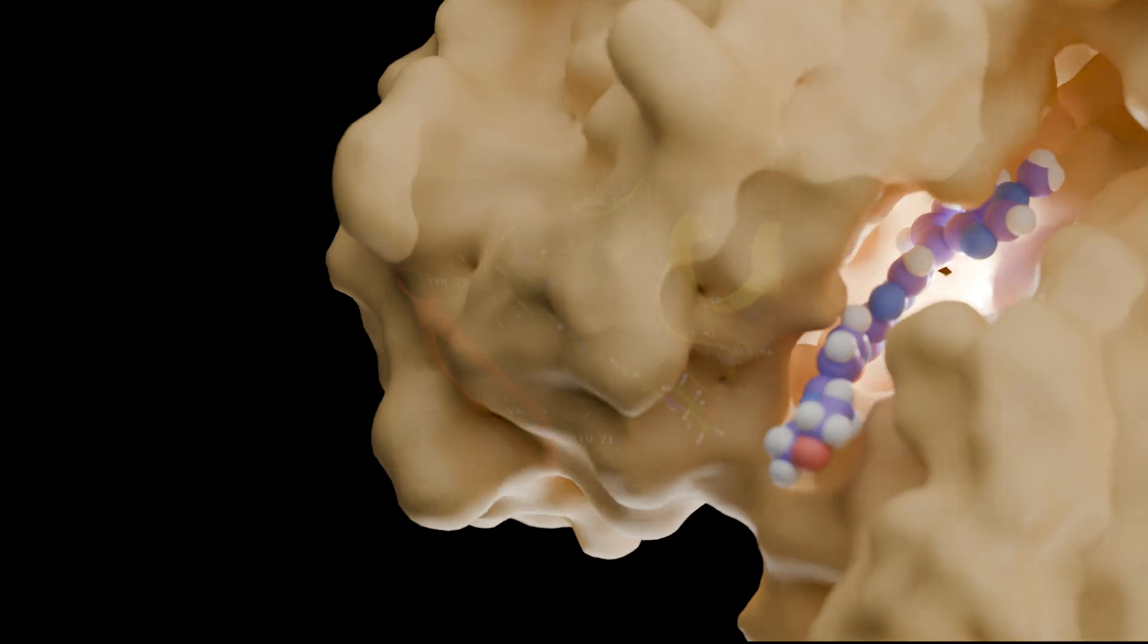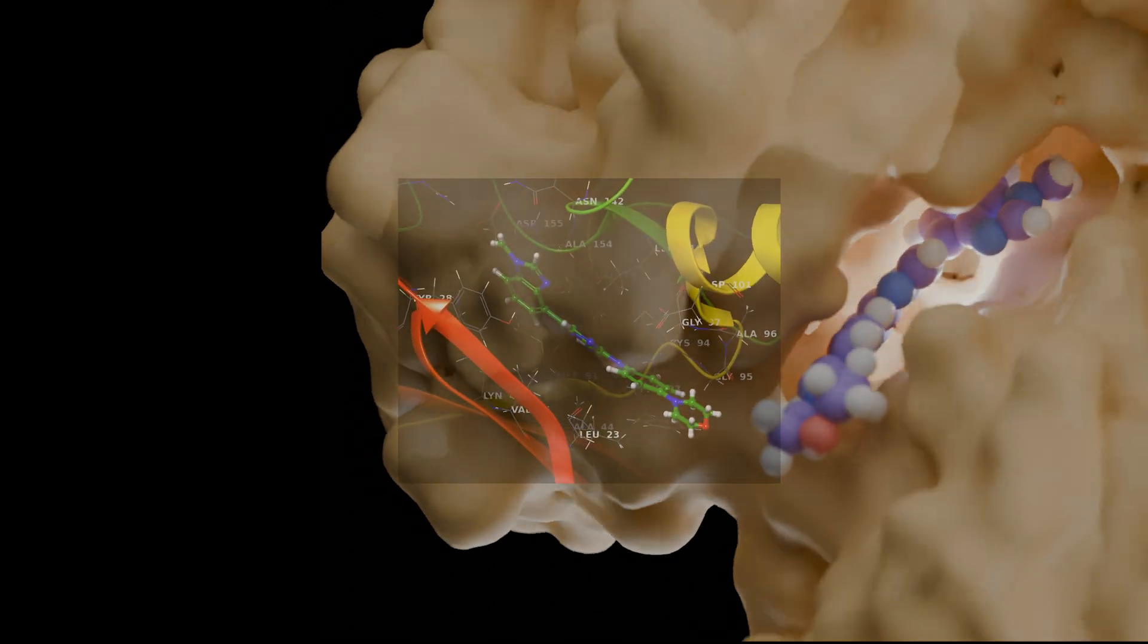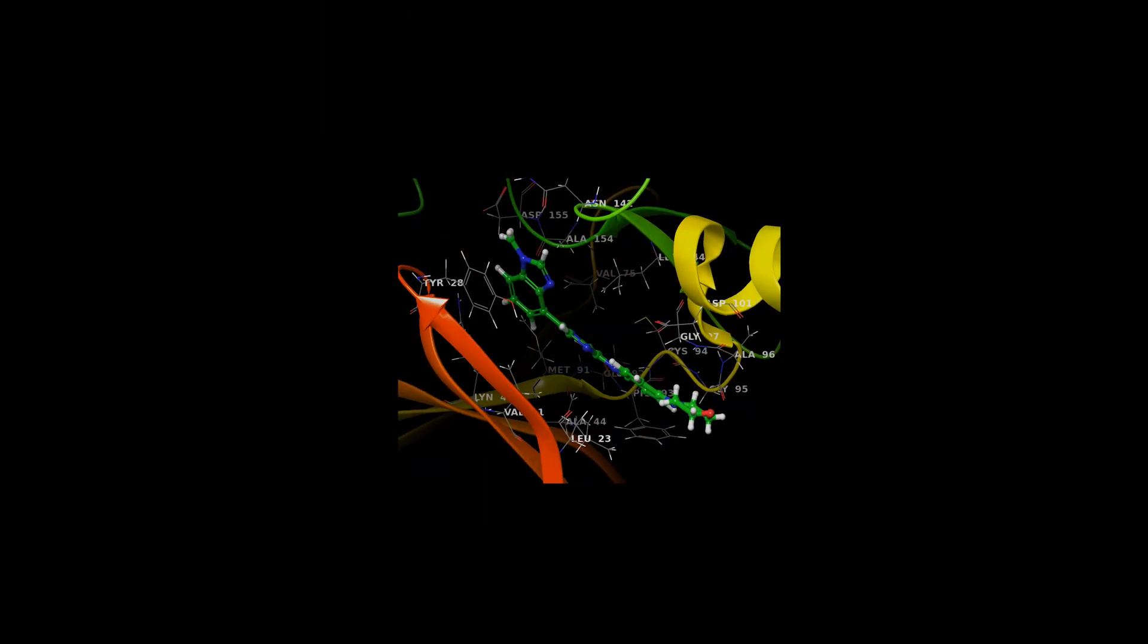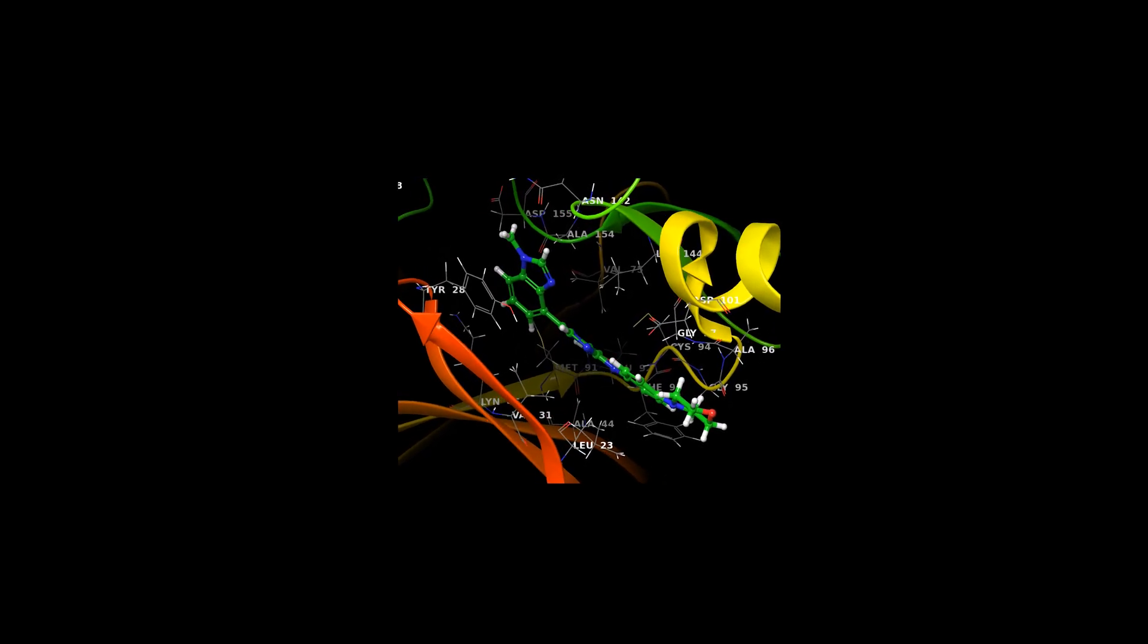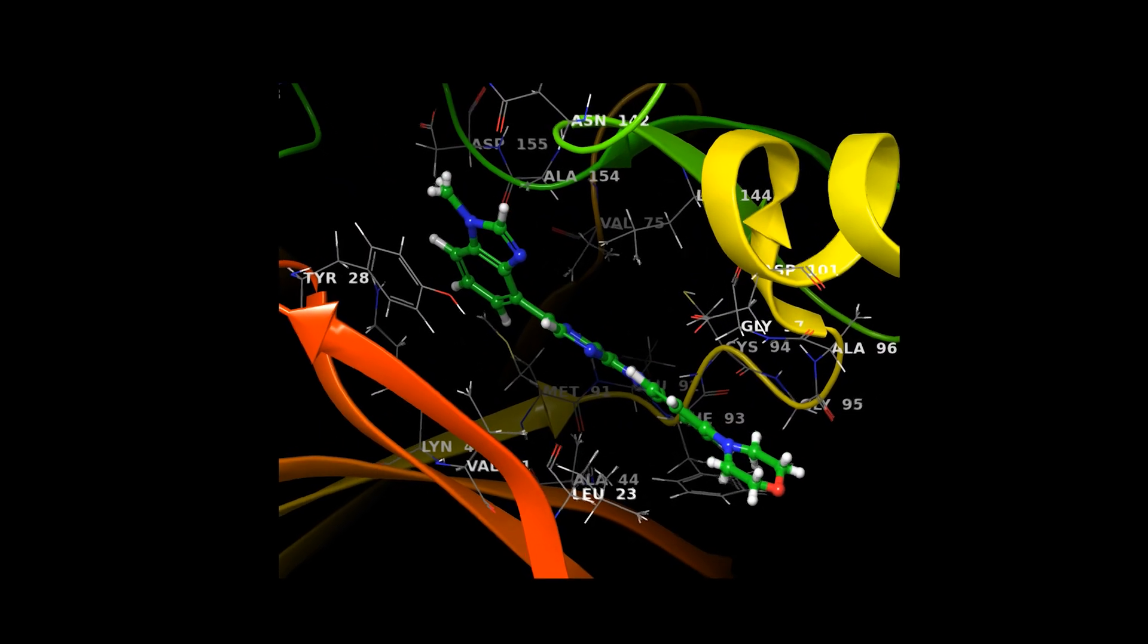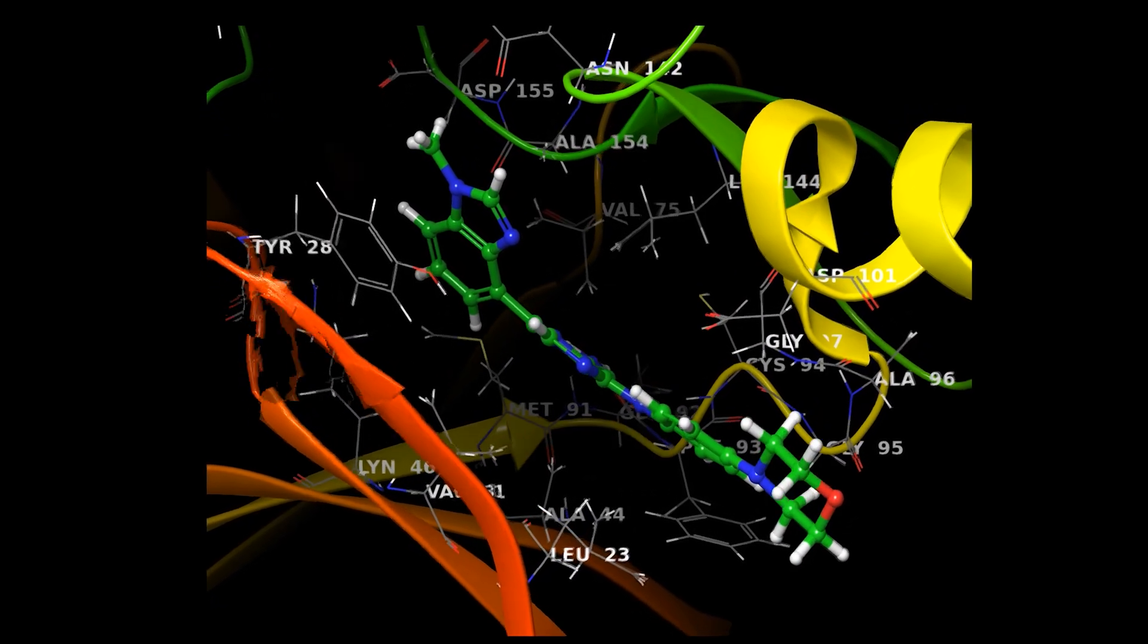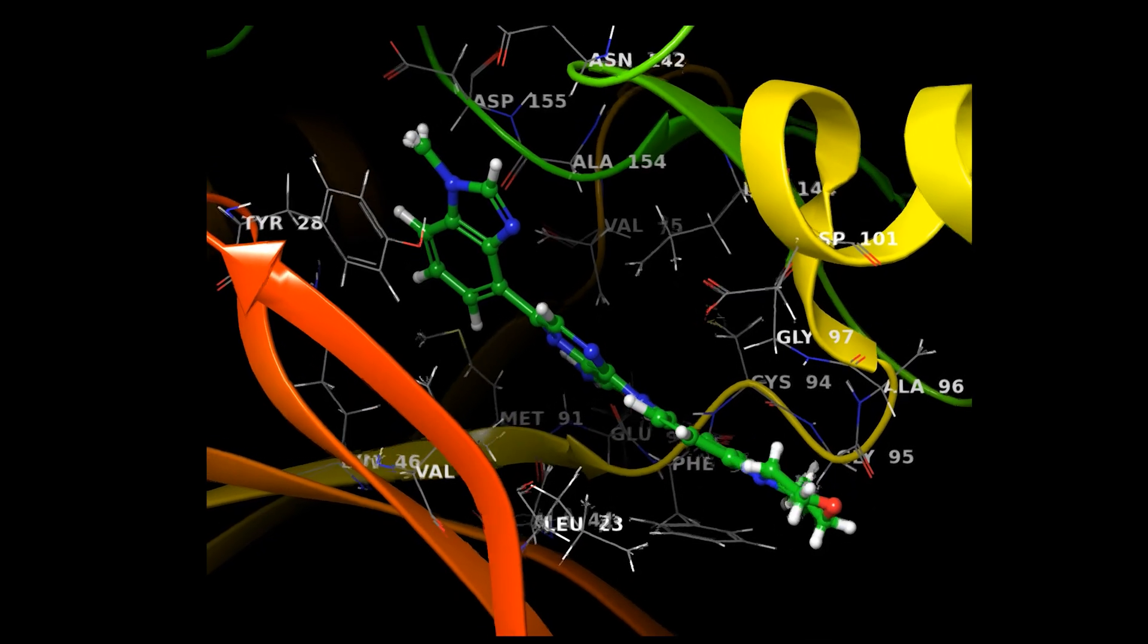HPK1 is a kinase, a type of enzyme, and there are lots of kinases in immune cells, many of which we don't want to block. A sloppy inhibitor could gum up the works of some other kinase and defeat the whole point by dulling the immune response. So there's a huge emphasis on making these inhibitors selective. Think of it like crafting a key that fits only the lock you want, HPK1, and not any others. Keep that key analogy in mind, because it fits perfectly with what I'm going to tell you about the simulation.